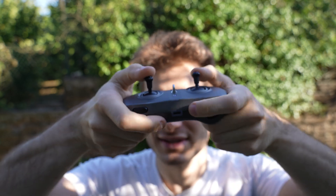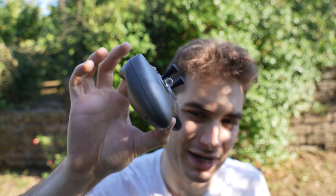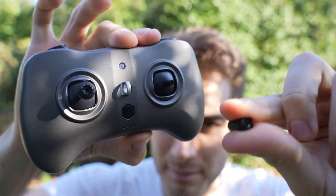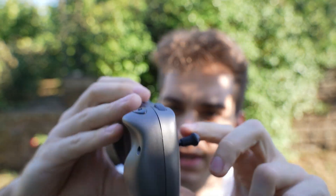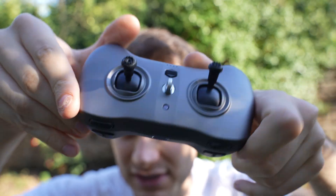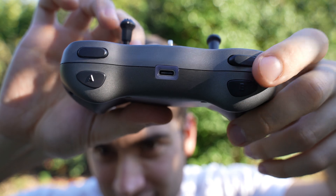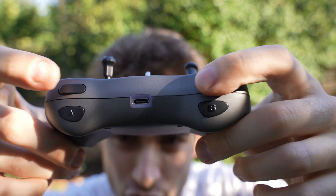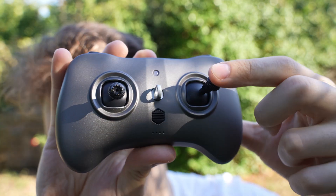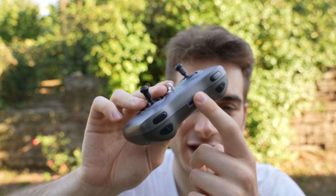Talking about the radio, it's incredibly tiny. I like this form factor — I wish there were professional ones this tiny, especially for me since I use thumbs. Super comfy and goes in the backpack incredibly well. The sticks are made of plastic, they are kind of removable at the tips but you don't need to do that. It's all plastic, there is no screen. You turn it on with this button, it has a lot of LEDs, momentary switches, a three-way switch, a two-way switch. The stick feel is actually fine for a plastic radio, and it also has a USB-C port for charging and for connecting to a PC to use as a simulator.